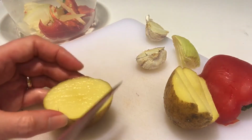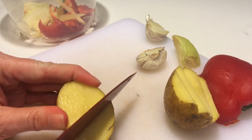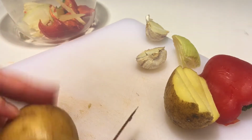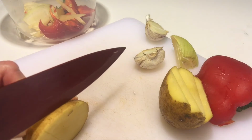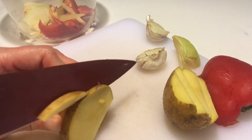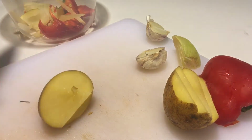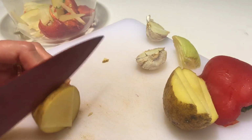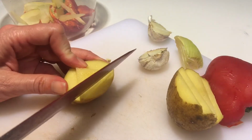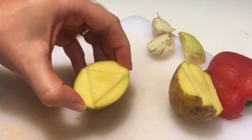You could also cut shapes using potatoes, so cut carefully into the end of the potato. I'm going to make a triangle and then I'm going to turn it round so that I cut just a small way down, so that we make our shape. And then you can make repeat patterns using the shapes that you've made.